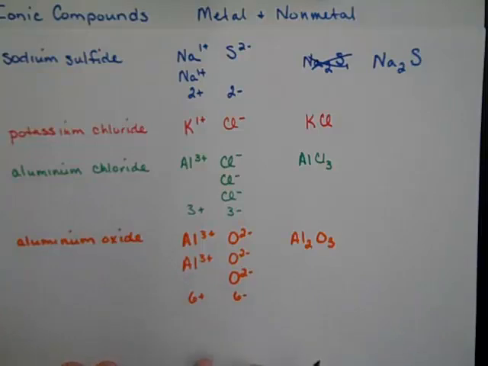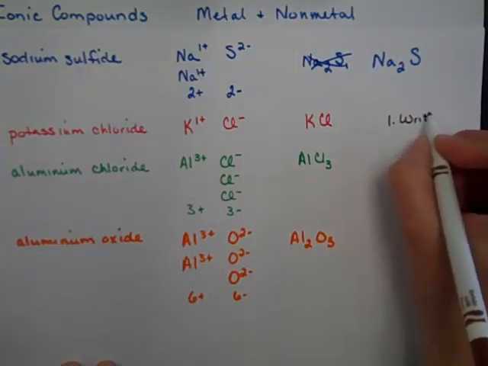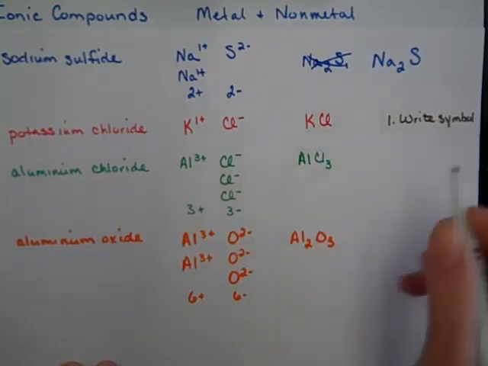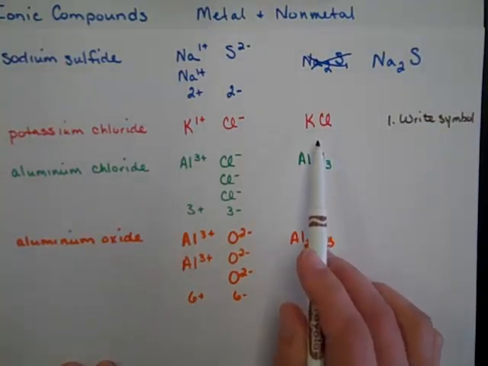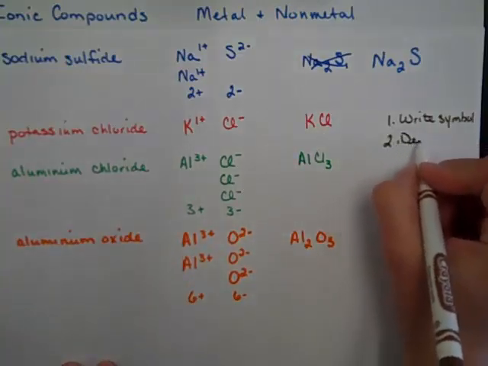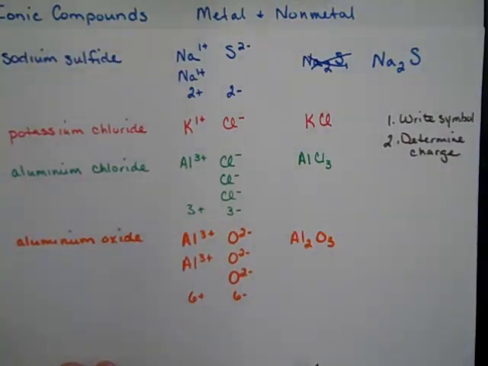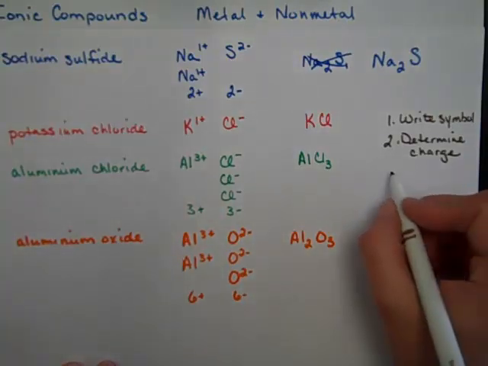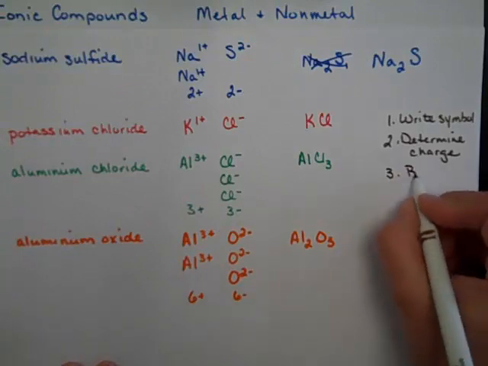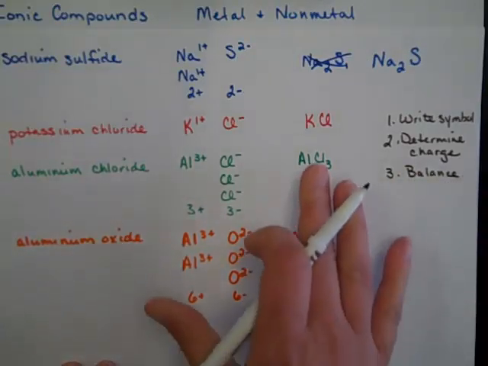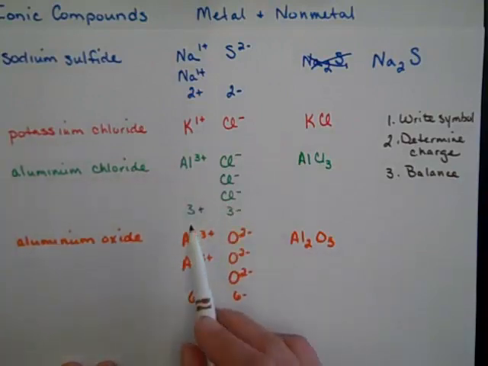So in looking at ionic compounds, when writing the formulas for ionic compounds, first thing you need to do, write the symbols. Figure out what it is that you need to do to abbreviate those elements. Then determine the charge. Look at the column on the periodic table and determine what the charge is on that particular element when it becomes an ion. And then you just balance it. Once you have the charges, you can figure out how many of each one that you need in order to get the same number of positives as you have negatives.